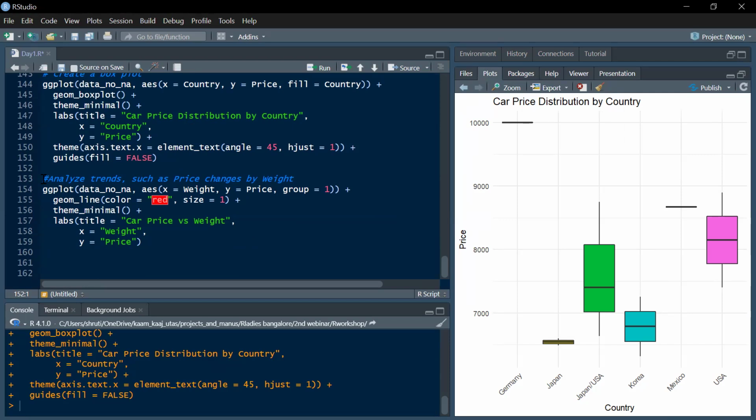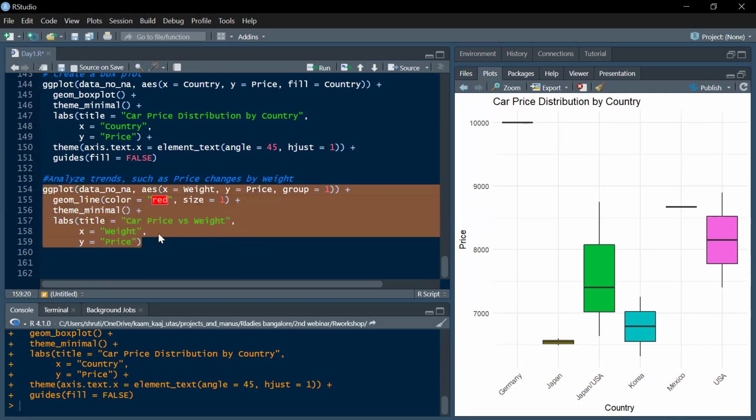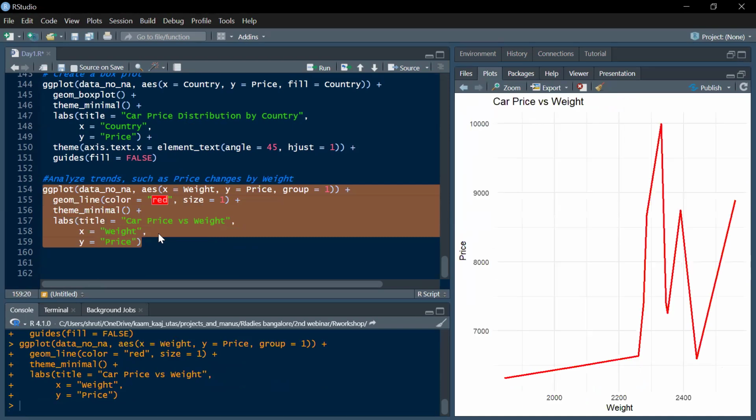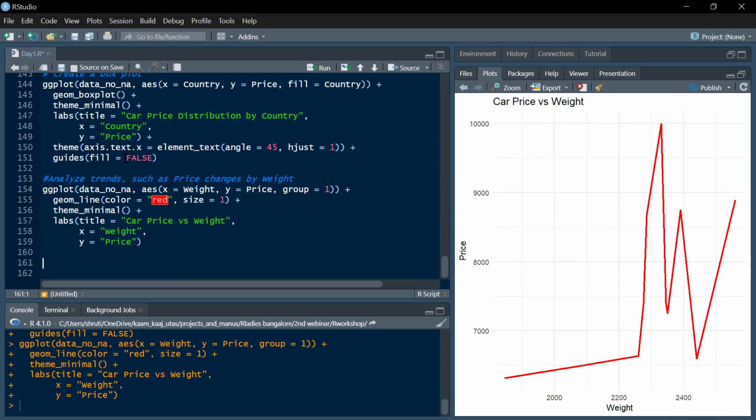Now let's do the basic trend analysis. So here we can see is the same ggplot, data type, X, Y. We are grouping it as one because we don't need country wise separate ones. We are fitting a line. We are mentioning the color.